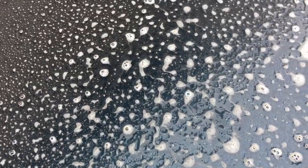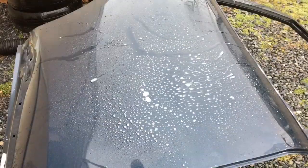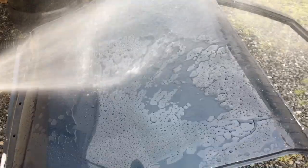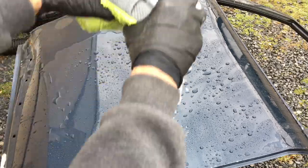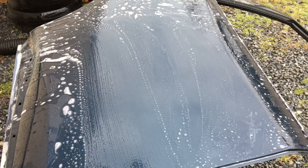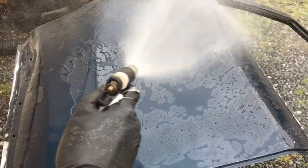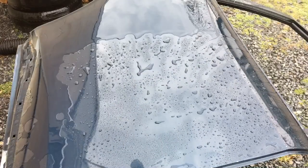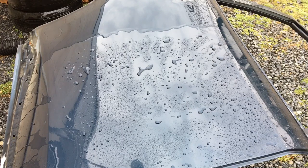Okay, still looks like it's fighting it off. We're going to let this sit for yet another 3 minutes. Good sign there. Okay, let's rinse. This time I could see the contact angle of the beading coming down, so we are wearing it down. Let's move on to motor oil next.